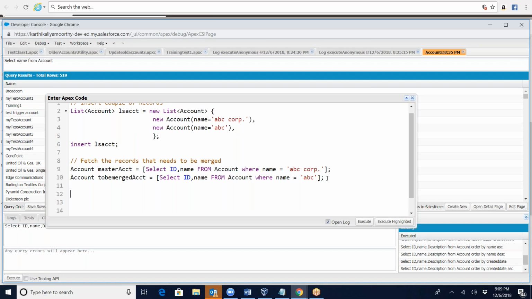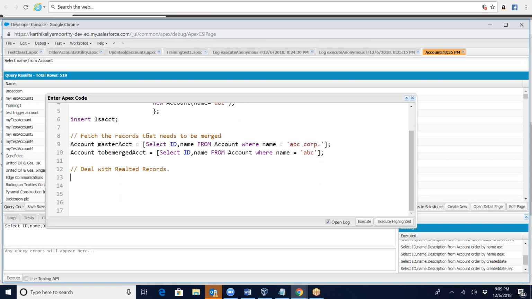what I want to do is, let's say we want the contact records. I was talking about the related records, right? Okay, so let's deal with the related records. What is the related record? We have been discussing this. If one object has been referenced to the other object, that is called the related record. As you know, you can see the related list from the tab, or the enhanced list, or the related list from a separate tab. So what is the related record? Let's see, we had the contact as the related record.